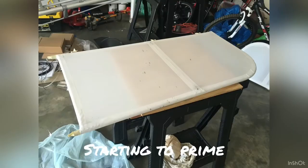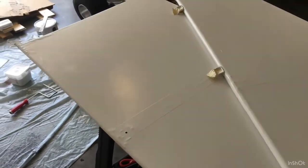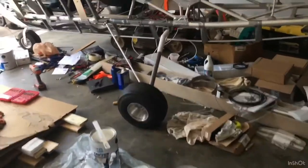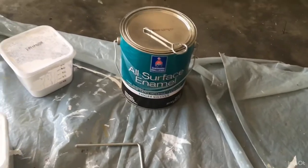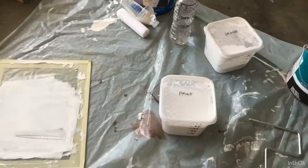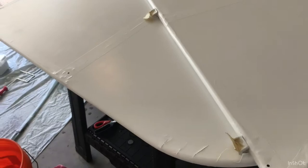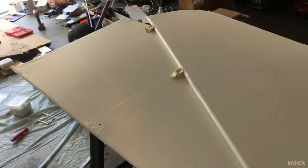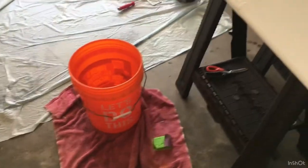I'm doing some painting today. I went to Sherwin-Williams and got some of the - it's called all surface enamel paint - high gloss white. I'm just painting the airplane white, putting some stripes on, so I've got a primer and a paint. I ended up doing 4 coats of primer, and then in between coats 3 and 4 I sanded - just did some dry sanding at 320 grit. And then I did 2 coats of the paint, and after the second coat it would have actually been better if I would have done some sanding in between the coats, but after the second coat - the final coat - I did a wet sand at 320, so I got my bin here for wet sanding.